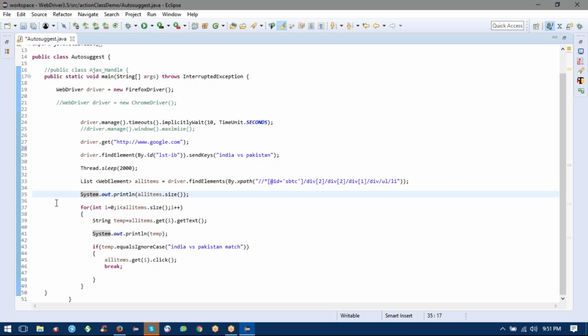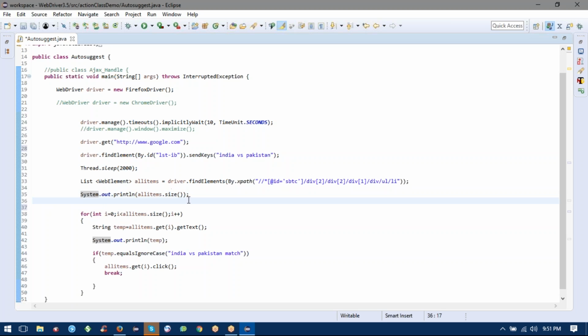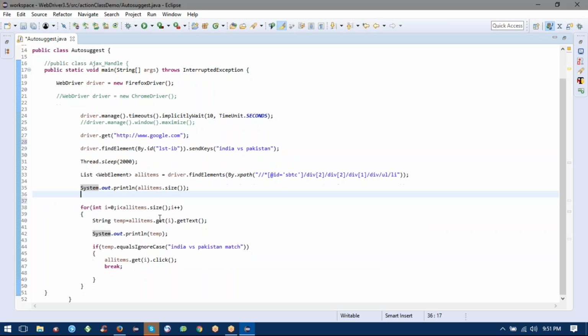Now in line number 35, I have printed the total size, that is, how many elements are visible there. So it will give you the total size of elements which are visible for you. Now in line number 38, I just started one loop.